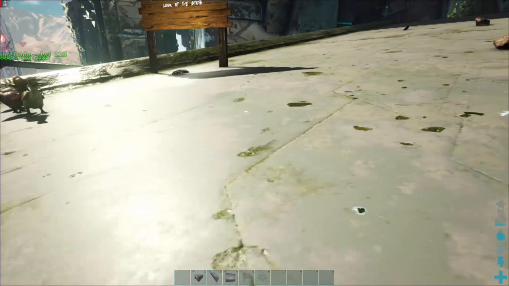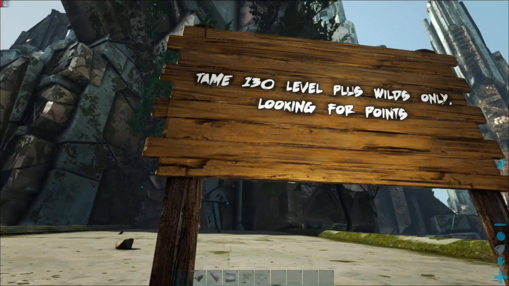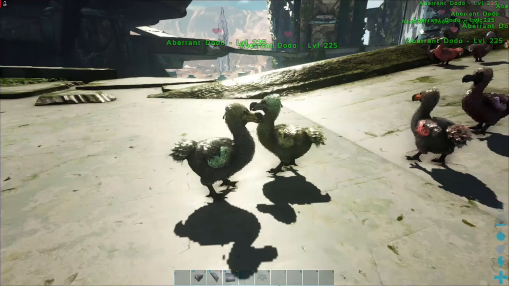So now we've got them split into male and female. What are we going to do? Pretty simple. If you have a 130 or higher, you've got to look for points. Now I'll show you what this means. These are all the exact same. They respawn with the exact same stats and numbers, but when you tame them, it changes.